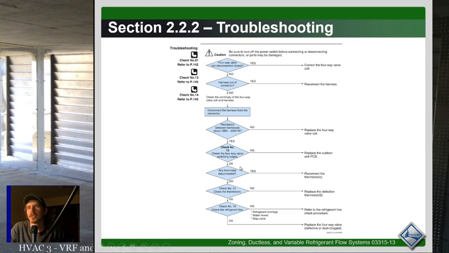Anyway, check number 13. Check the four-way valve switching output. If not, replace the outdoor unit PCB. Are there any thermistors disconnected? Yes, reconnect them, so on and so forth, right? Just follow the chart, check everything you can. Worst case scenario, call the manufacturer if you get to a point where you're stuck. Sometimes they have better charts than they give you, or they've seen issues that they can help you with. You know what I mean? Often we have this thing that's the problem, so check that first.